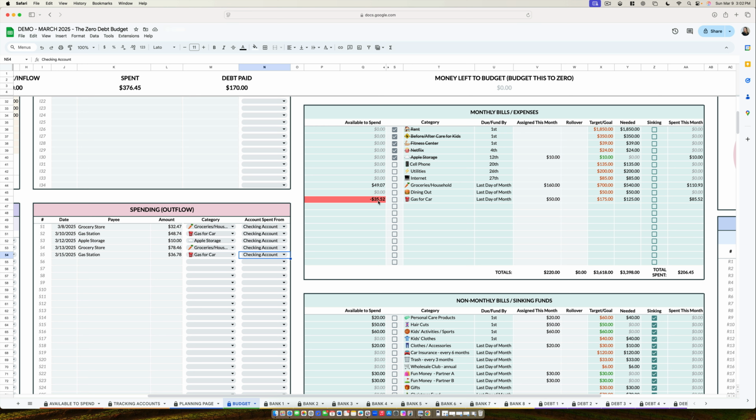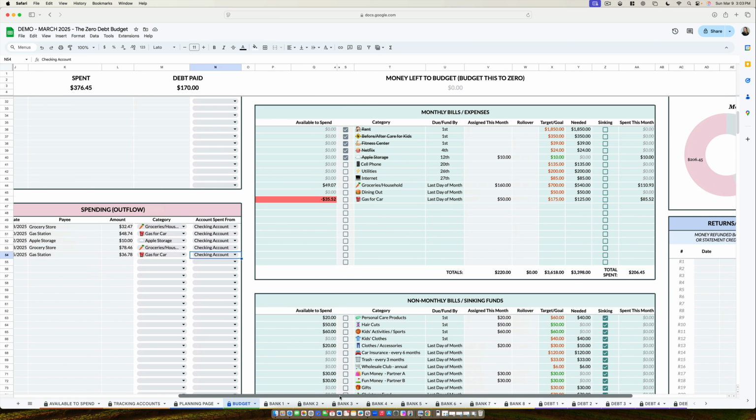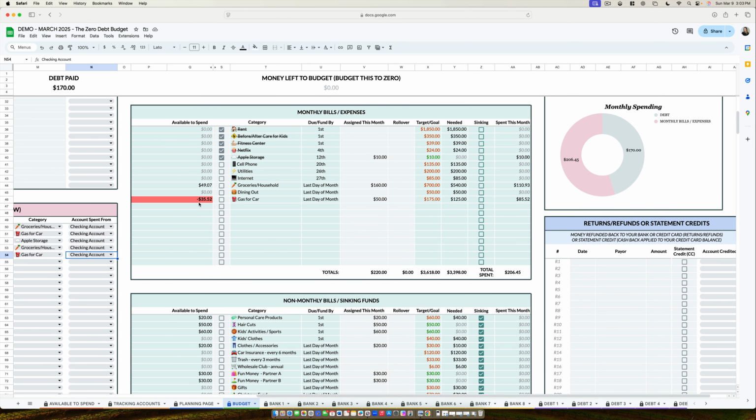And if you literally can't, it means that you might truly be in overdraft in your bank account. And this would then be a reflection of reality. But you do not want to leave it overspent if you can help it. Okay. So we want to cover that. And I'm going to show you how to use the yellow section to do that. So now you could do this in 2 sections. You could pull $10 from one category and $12 from another, or you could pull all $35.52 from a category that has at least $35.52. So let's say that you decided, okay, well, we don't need this $60 right now. I can wait until I get paid again and then fill this back up.